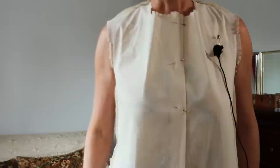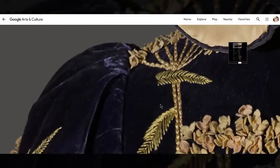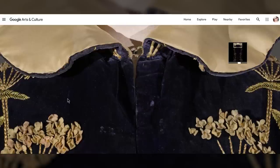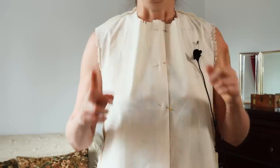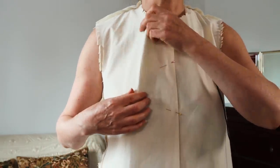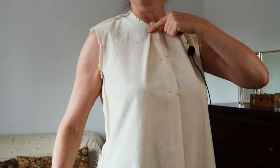Now, this is where I get very smug and very pleased with myself, because I noticed on the original coat, on the huge pictures on Google Arts and Culture, there were two little seams that start rather near the neck at the center front and come out diagonally like that. And I thought, are they bust darts? And the proof is in the pudding, because I didn't put them on the pattern, I didn't know what they were. But look, if I take a little dart there, it fits!